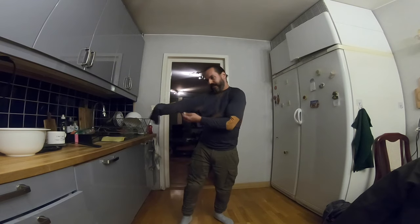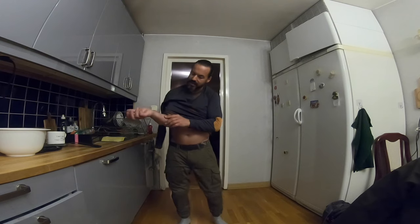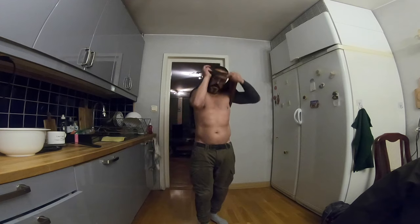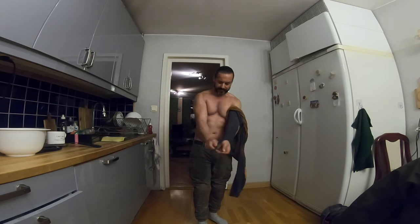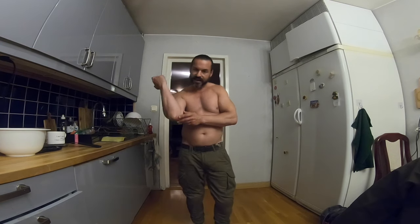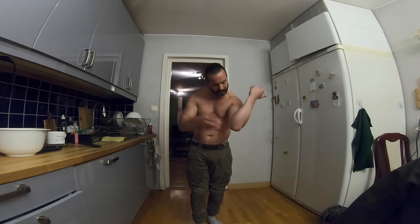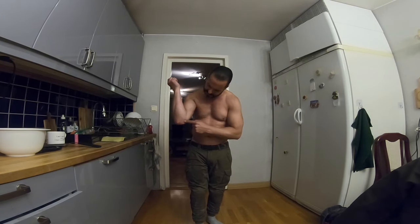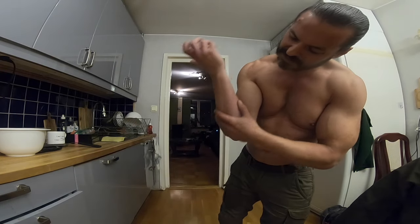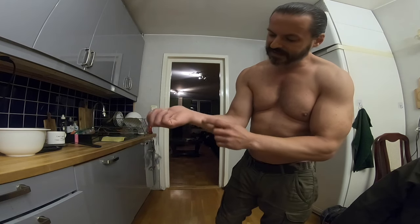So let's see the damage. Yeah. As I predicted. So, this was on the side, wearing a medium, the pad rotated out. There's no bone damage. I'm like, is this a hollow? Is this supposed to be there? This is no good. This is no good. That's no good. That's a lot of skin rash.